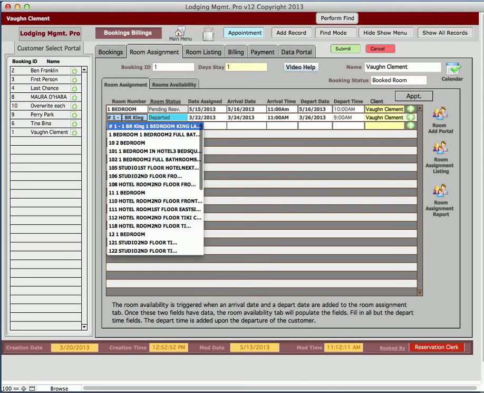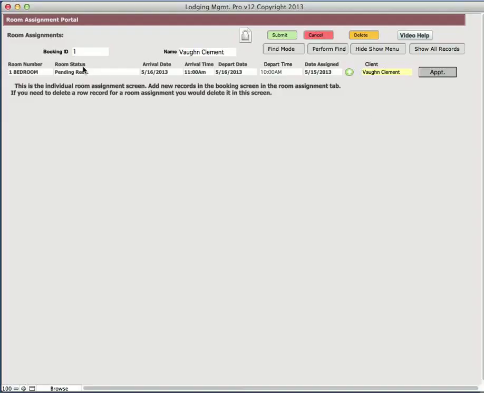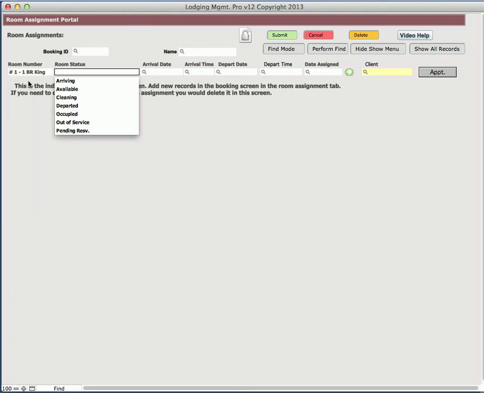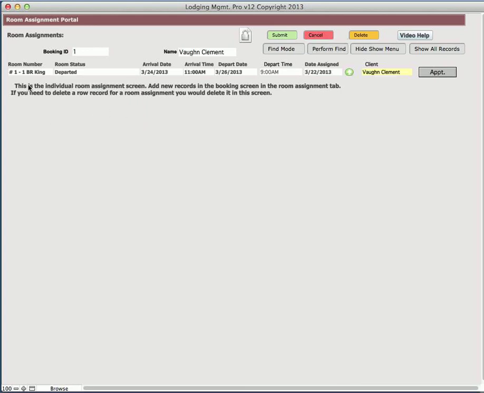Now if I want to go back and correct that again and go back into the system, I could go back into the portal, and then on room number 100, I'd do a find mode. I'd put in there room number, whatever it's supposed to be that I want to change, and then I would go ahead and modify that, saying find it, perform the find. Now this actually should have been room number 100. Okay, so I'm going to make it number 100. Now that I've changed it, it's number 100.